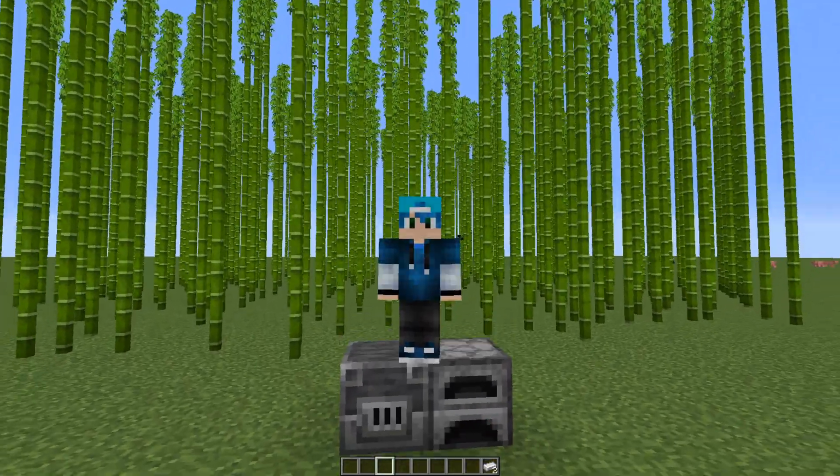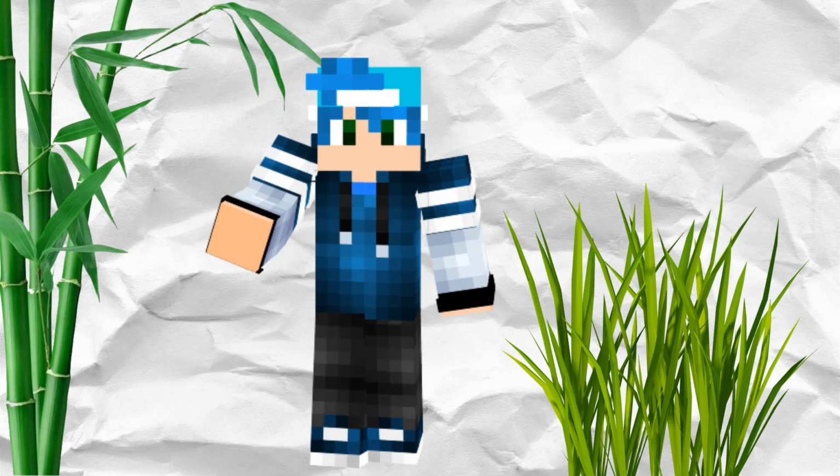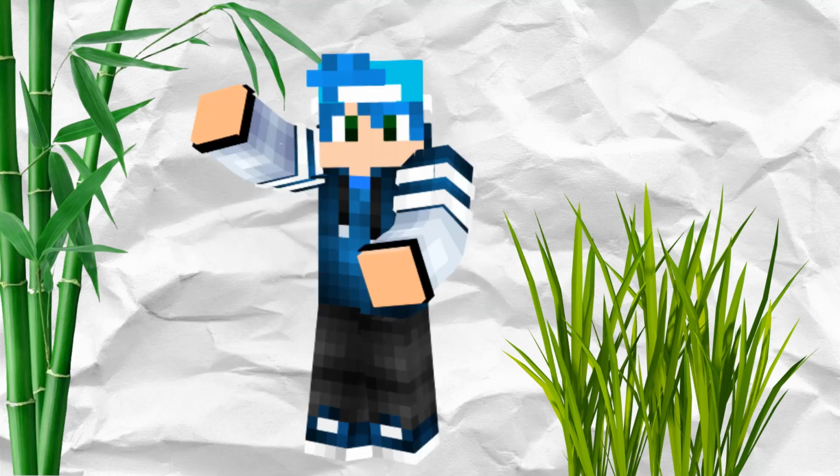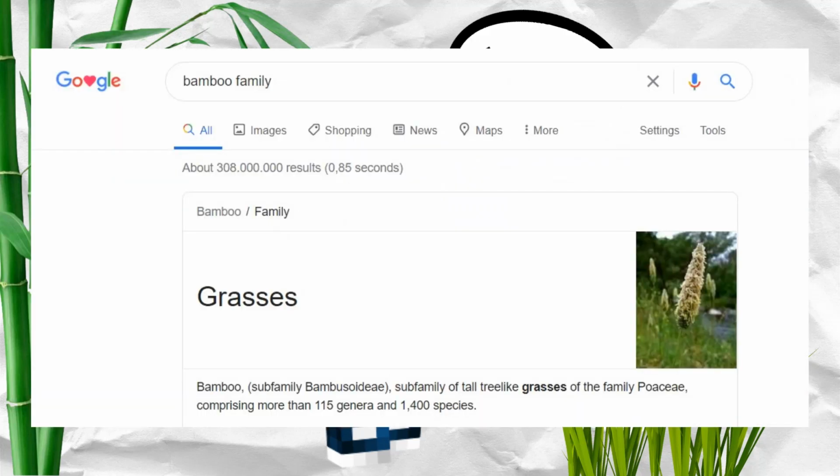Okay, so I'm not gonna let you wait any further. Bamboo classifies under the same family as, drumroll please, plain old grass. And now you're probably there like, Redizio, are you telling me that bamboo is in the same family as the grass in my own backyard? And my answer to that is yes. Google it if you don't believe me.